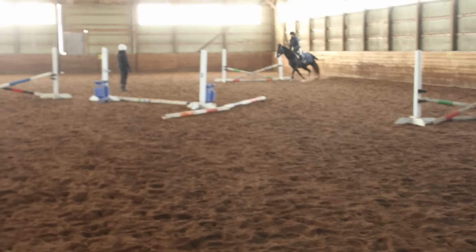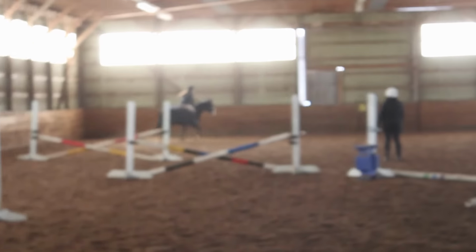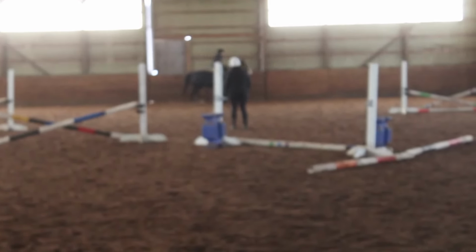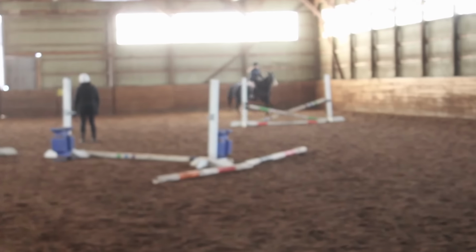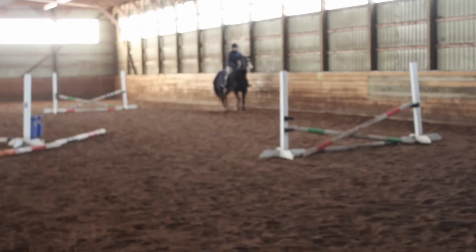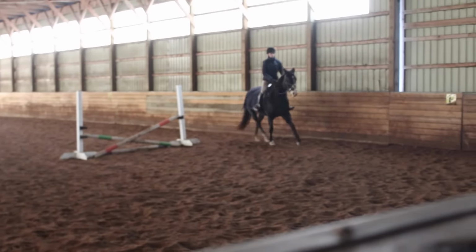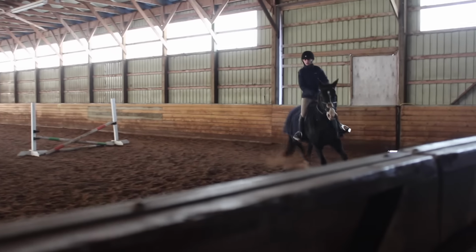Oh yeah, see how random these clips are? You can see this was at the beginning of the ride where she's going psychotic and she wasn't supposed to be cantering there, but she did anyways. So yeah, it's really hard to bring her back without pulling on her or sitting technically. That's what I really hate. I really like to be sitting and I kind of like to pull. You can see the reins are super long.